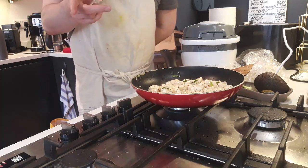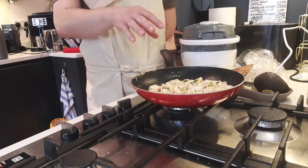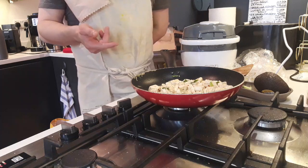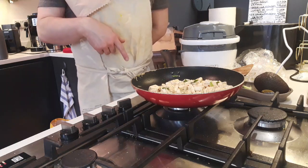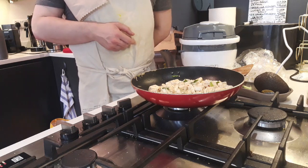Like the next bit says, take this all out, put the sauce in, warm it up, put the tofu back on top, and then stir it in. Follow it. I just put the sauce in. Yeah, I think so. I don't know why they've said it. It seems an unnecessary step to me. Well, we'll soon find out.